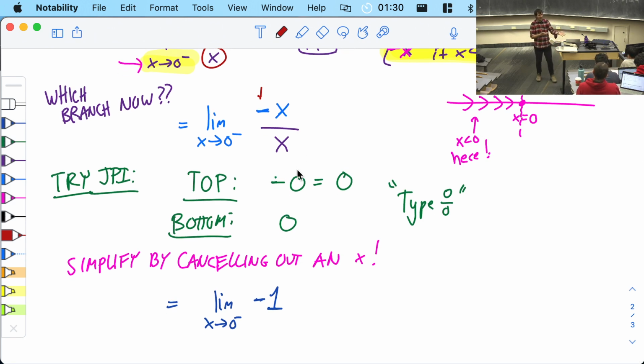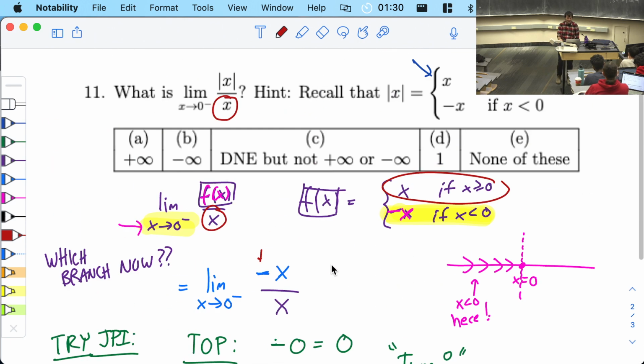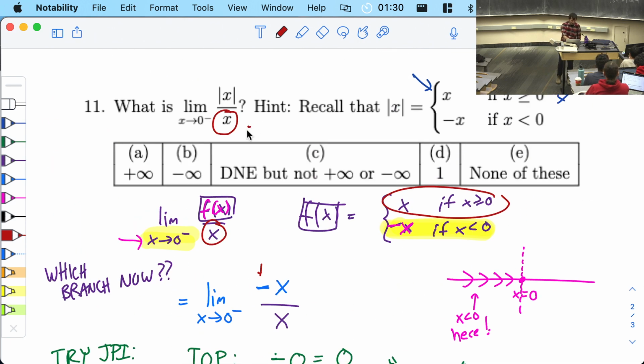This one is perfectly fine. This one is just plug in. It's exactly what you think. The limit is minus 1. So the limit of minus 1 is minus 1. It's always minus 1. Of course, it's going to be minus 1. So there you go. The limit is minus 1. That's the answer to this question. The limit is equal to minus 1. And once you do the limit, you'll know that it's none of these, right? None of these was the answer.